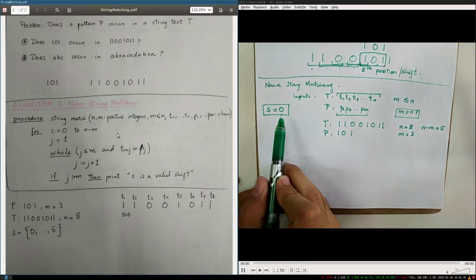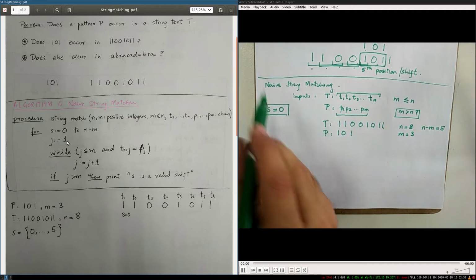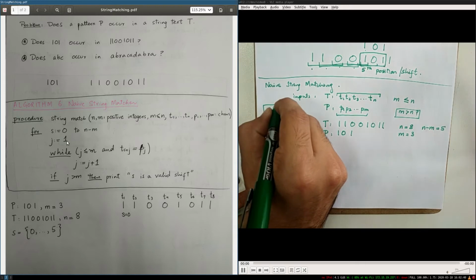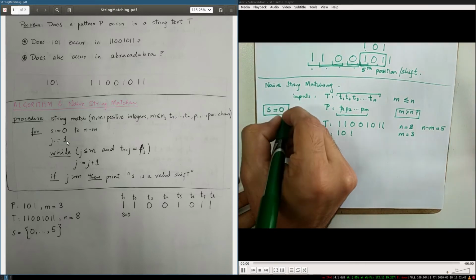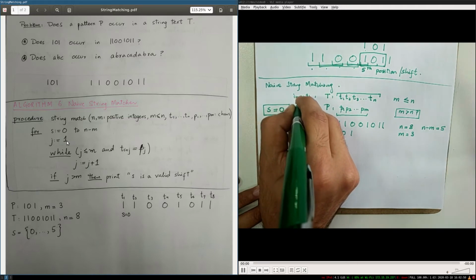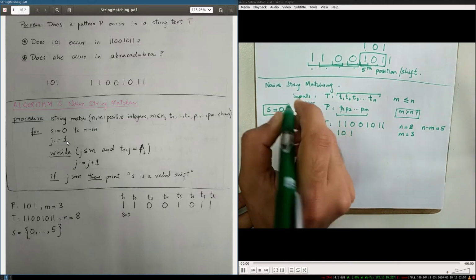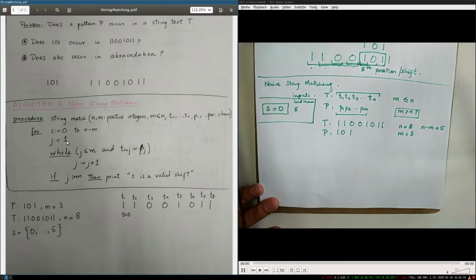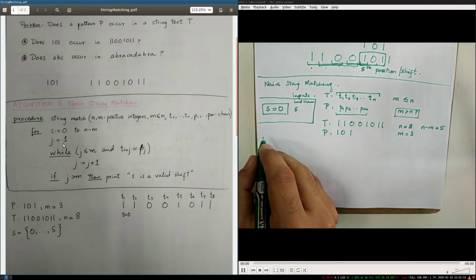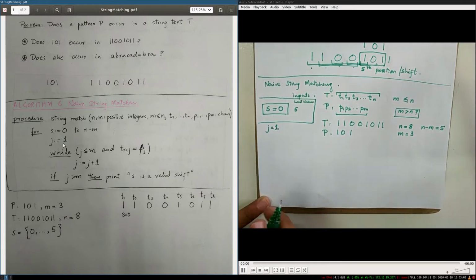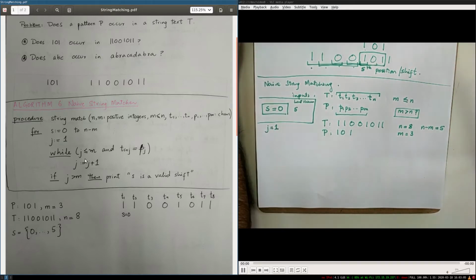So as I enter this for loop, I will start off at 0, but I will stop at 5. My last value for this one will be 5. I'll just put that somewhere here. This is where I'm keeping my value of s. Okay, now we have the value for j. Let's set j equal to 1, and I start off a loop. Let's see if I get into this loop or not.